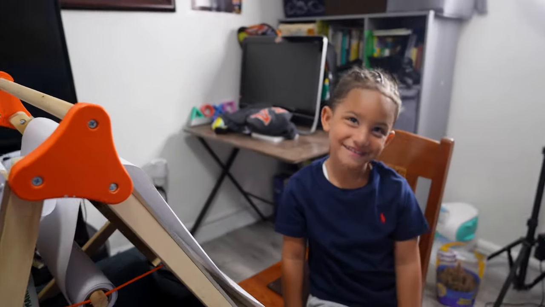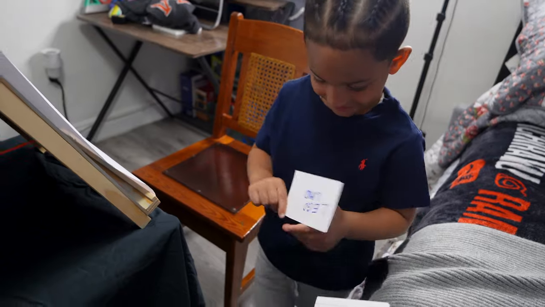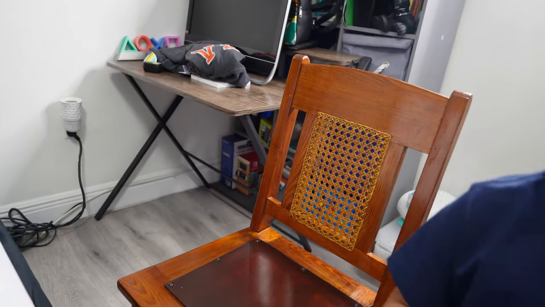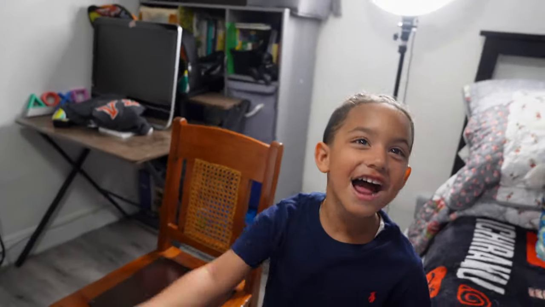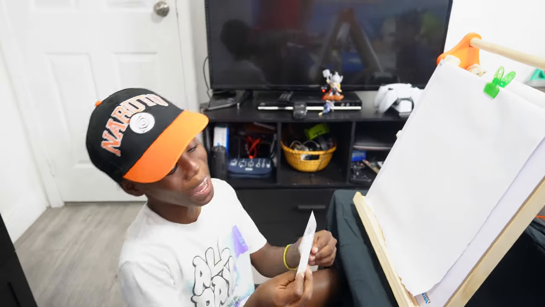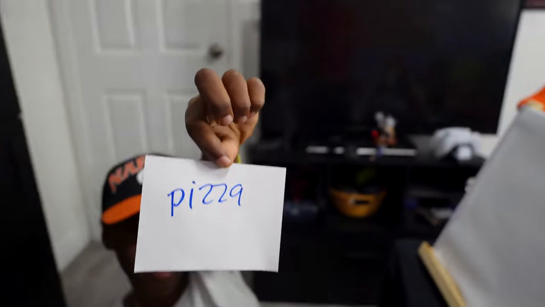Oh, Bless, you wanna go first? Okay. Bless, pull which card you want. Let me see it. Legoland. You gotta draw Legoland, all right? And you gotta do it blindfolded. Pick which card you're gonna get. Pizza. Okay, Hunter got pizza.